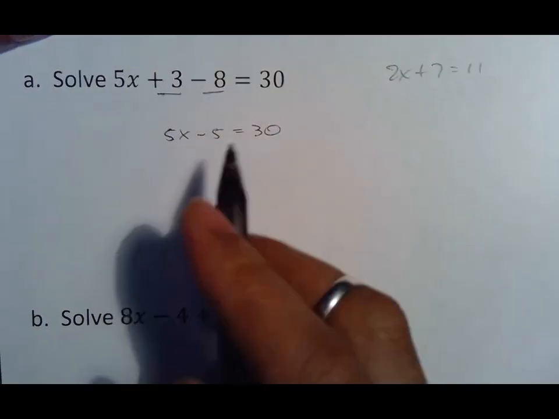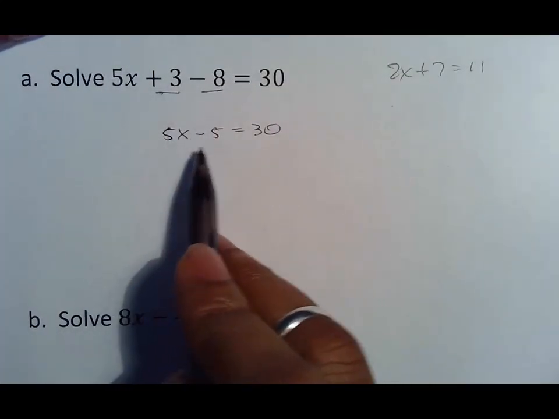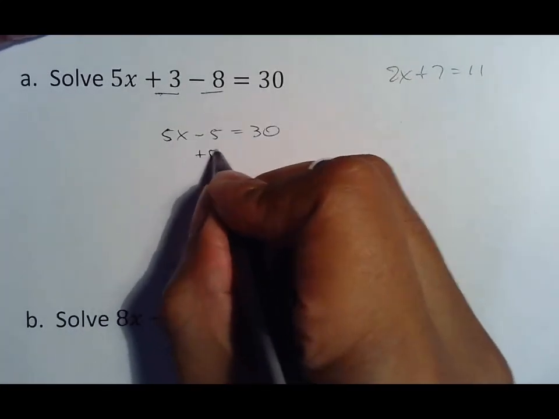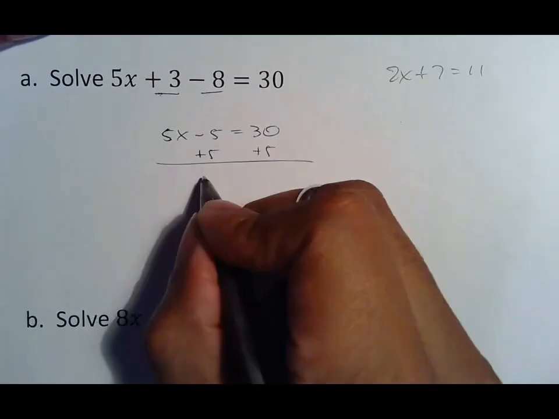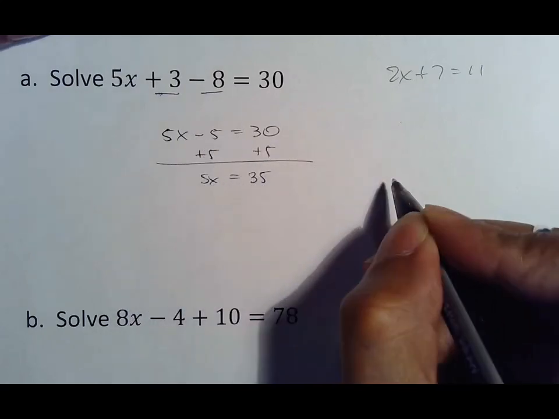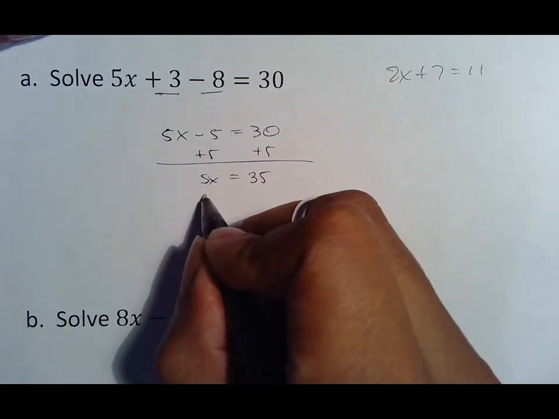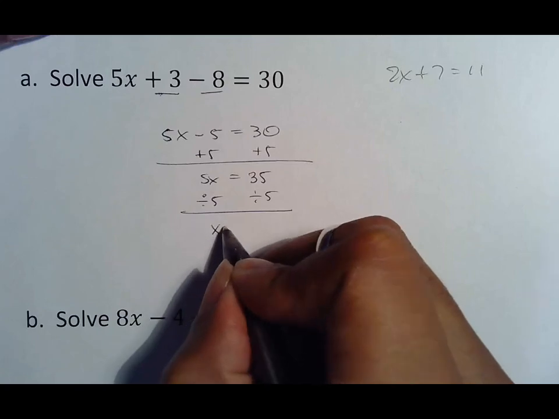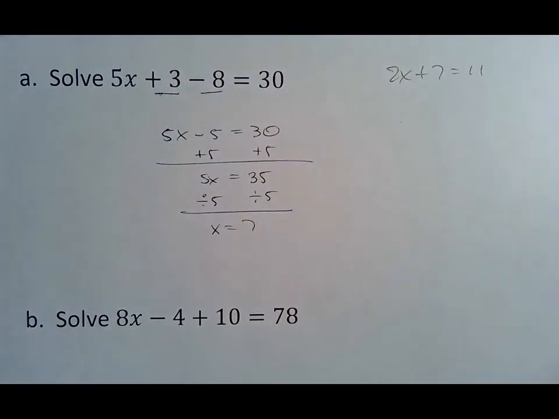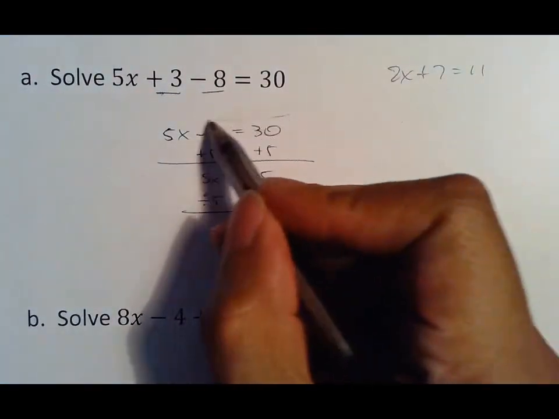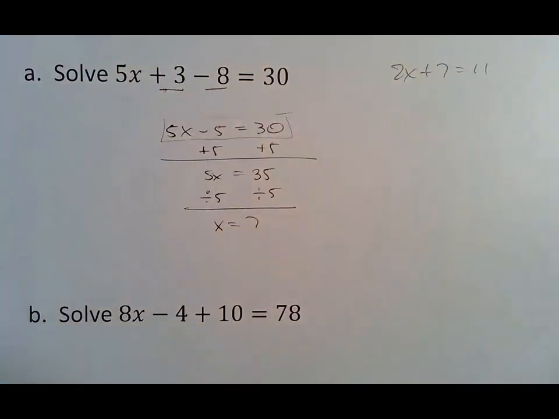And once you simplify it, now we're at our checkpoint, as I told you last week, because now we should be able to say move this 5 by adding, bring down 5x, that goes away, this becomes 35, move this 5 by dividing, x comes down with 7, there's your answer. So the only thing we did differently is that we had to show this step, and yes, on your boxes you will show that is your first step, and then all the other stuff going down.